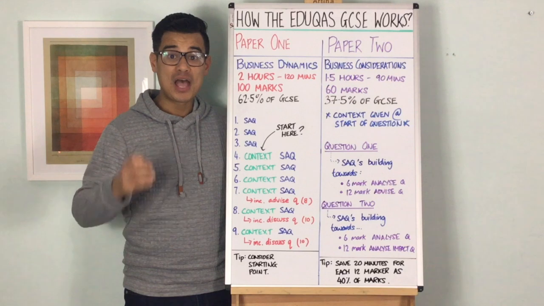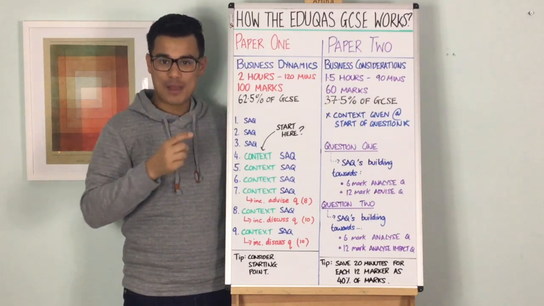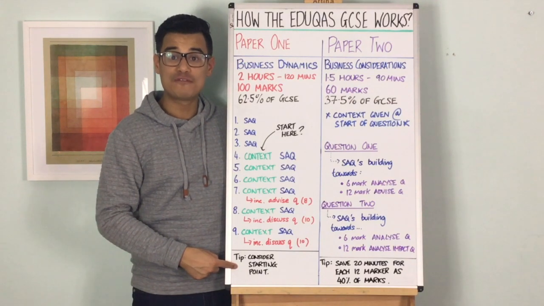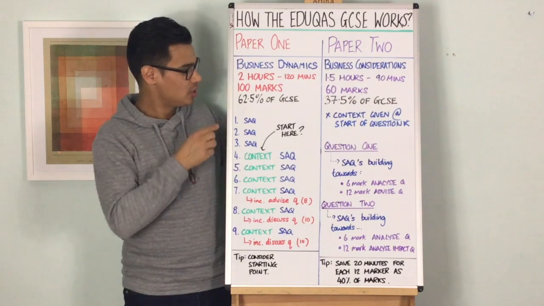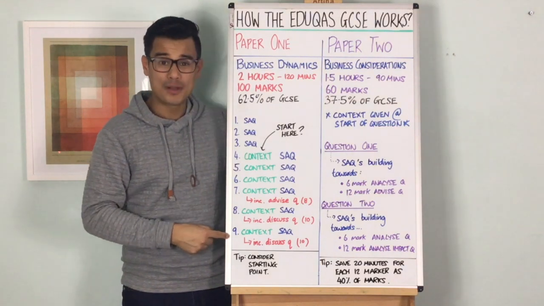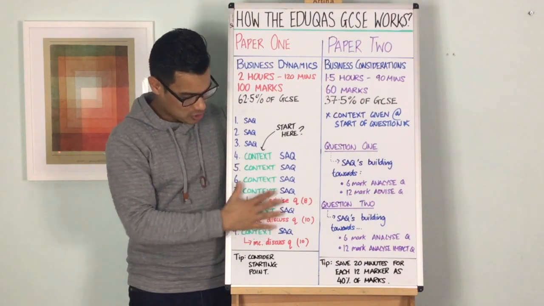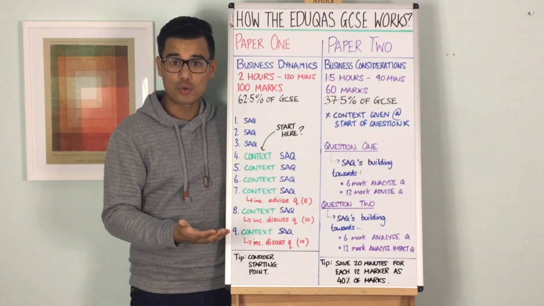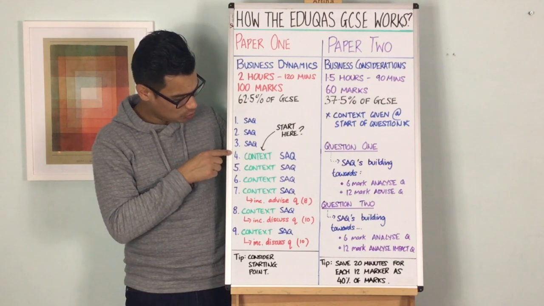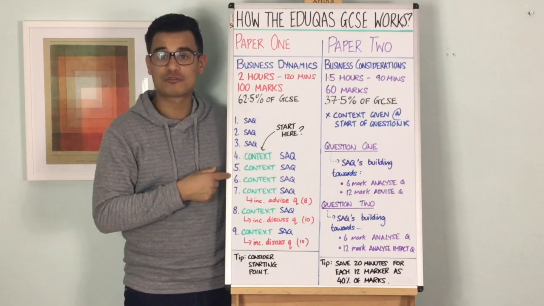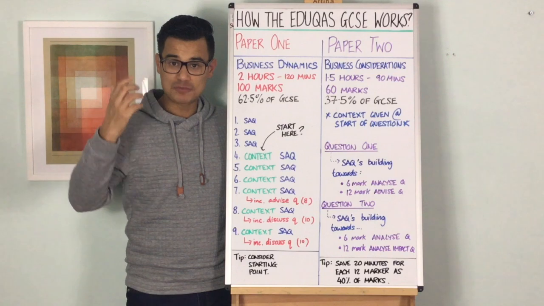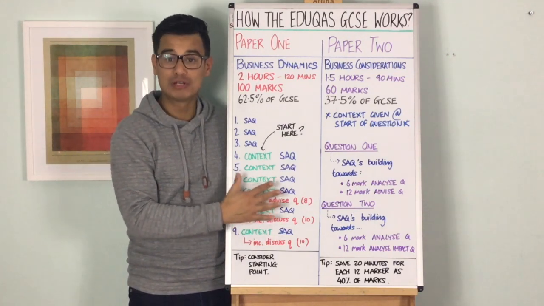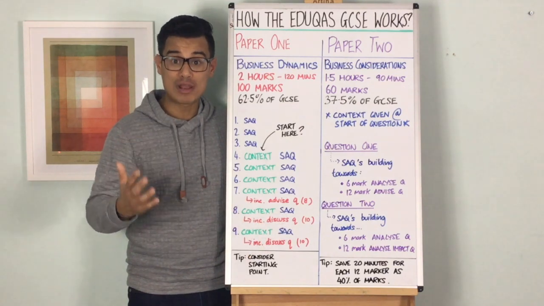And so forth with another one which may also lead into 10 marks, and that will be a discuss question. A tip for your business dynamics paper, your paper 1, is to consider where your starting point should be, because it makes sense to go chronologically through a paper, but the reality is the marks are all down the business end of the paper, so why do you have to start on question 1? Maybe you could think about starting on question 4 or question 7, for example, so you're making sure that you spend an adequate and appropriate amount of time on the questions that really give the big marks that will get you the grade that you want.